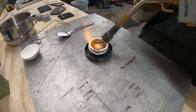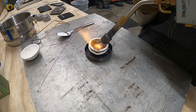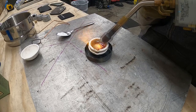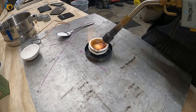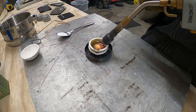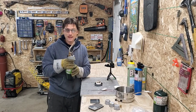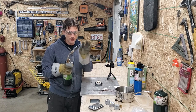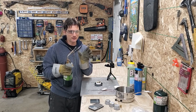This is just the torch doing the best it can. So that was just a quick attempt to see if the torch by itself could do it, even with this little ring on the front. And trust me, I've tried it without it as well. And you need to use map gas, and even then it barely worked.